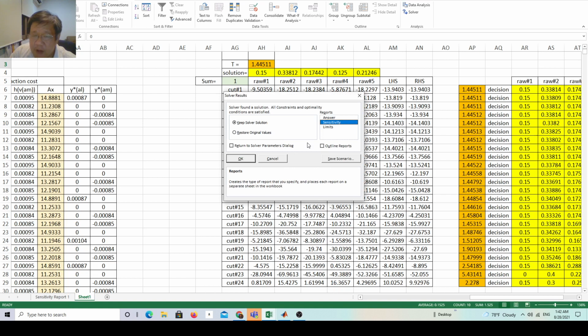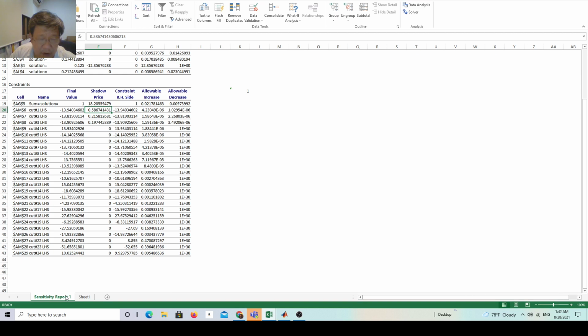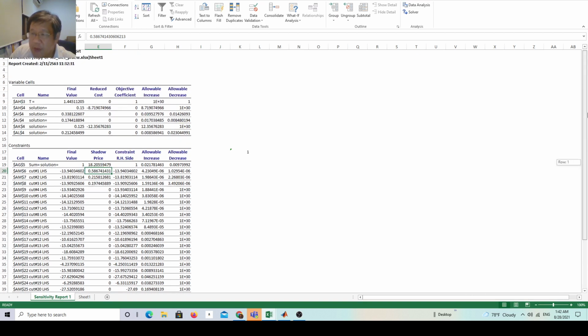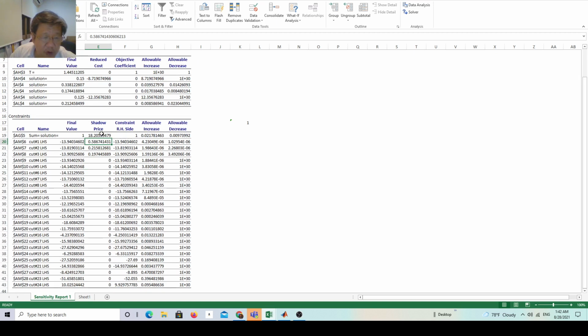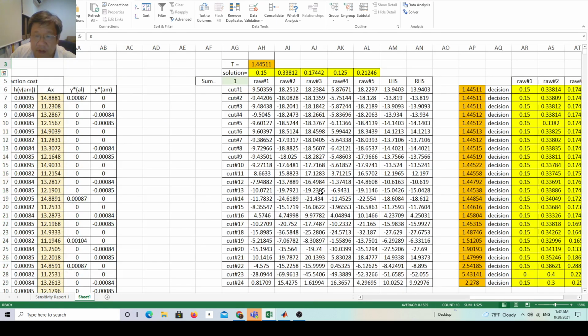And why do we want this sensitivity report? We already have it here. If I click that sensitivity, it will generate this report. From this sensitivity report, you can find the value of the dual variable, the dual optimum solution from solving this, which is what we want.